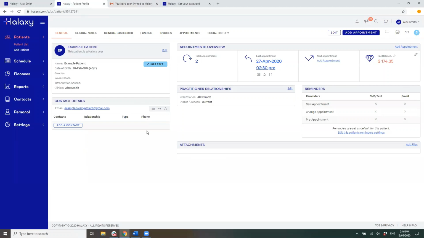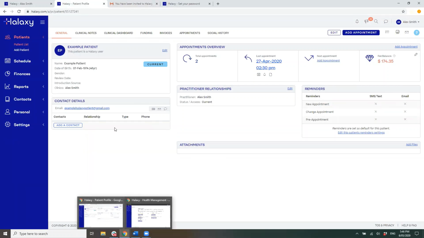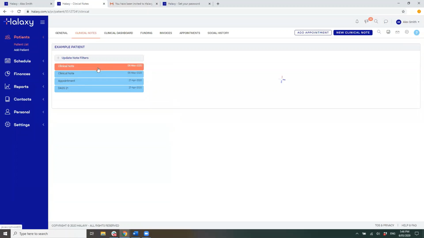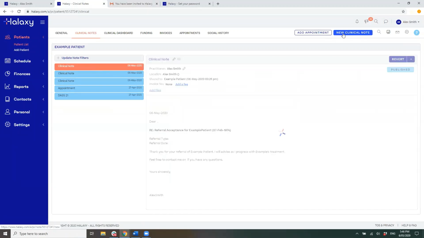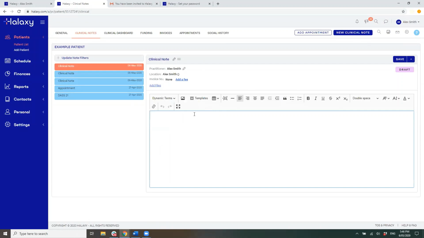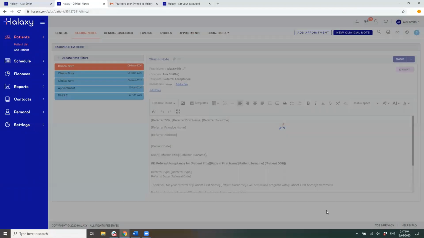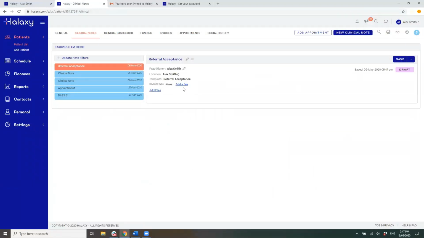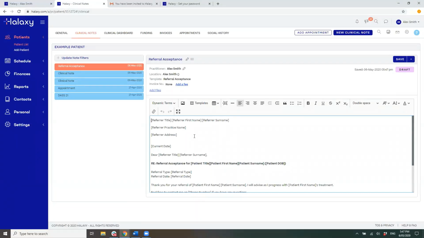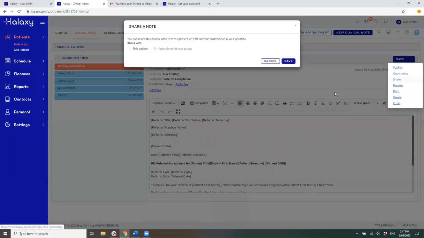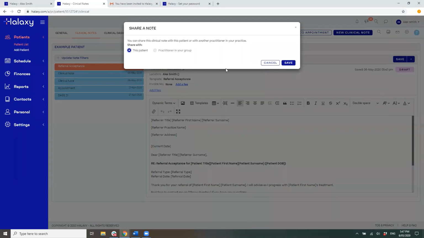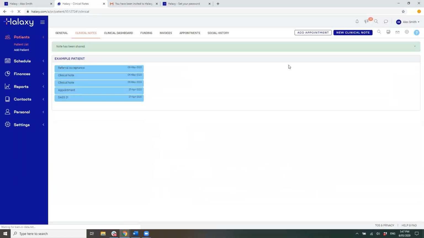Now, what does that health record actually look like? Well, let's show you. So let's look at a clinical note. That means that you can access any clinical note within their profile, as you already can, because it's your profile that you're storing the information in. Let's say you wanted to share something. I'm just going to use a referral acceptance as an example here. So your patient or client has asked you for a copy of their referral. Now you have a choice. You can email it, which is absolutely fine, or you can actually share it with them once they're added to their portal. So we're going to share with this patient and click save.